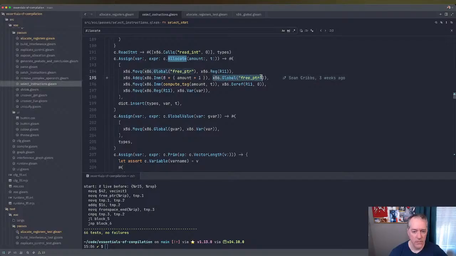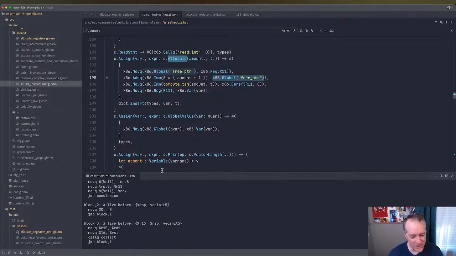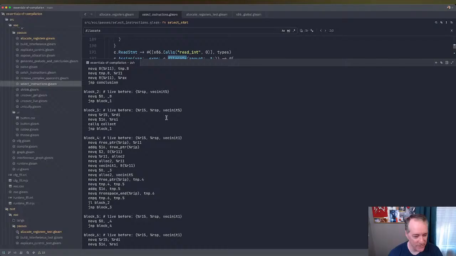Oh. Temp.1 is free pointer. Wait, what? Okay, I'm getting so confused. How do we generate this garbage?